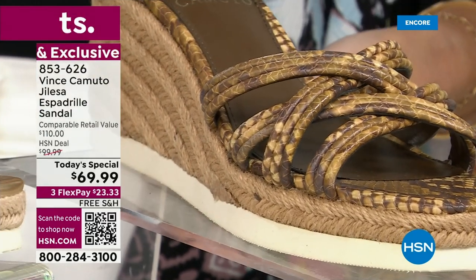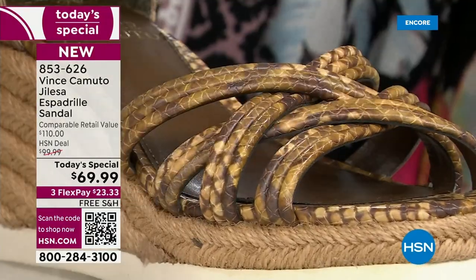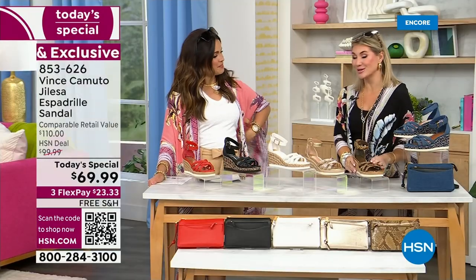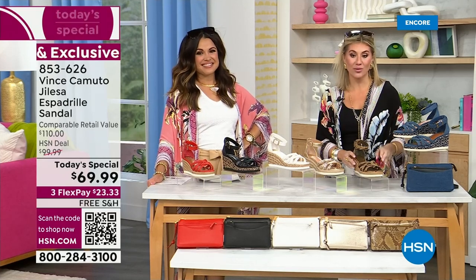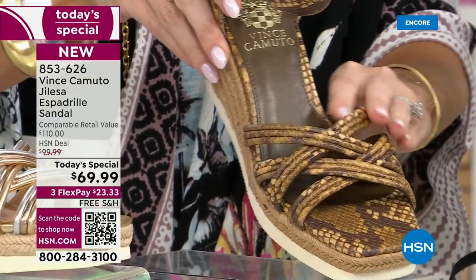Yes, because they kept it tonal. And that's what really sets this apart. You want to be able to match this back to any of those tones, and you easily can. I also think any of jewel tones, pastels, the snake really is beautiful back to as well. So if you're wondering which one to go with, this is still a neutral, giving that texture that we're looking for. Just consider it neutral colors. Don't even worry about the print because you can really mix your patterns and your prints too.